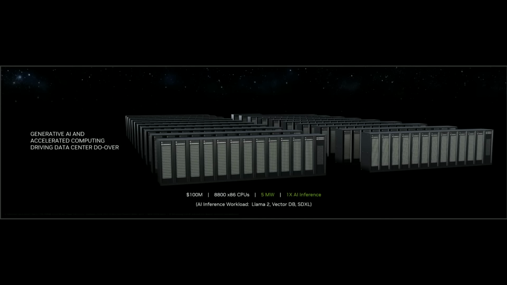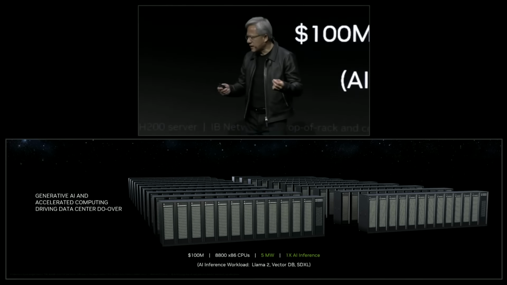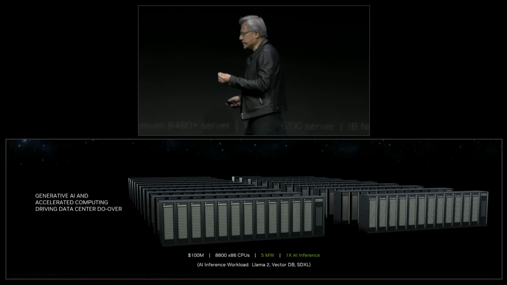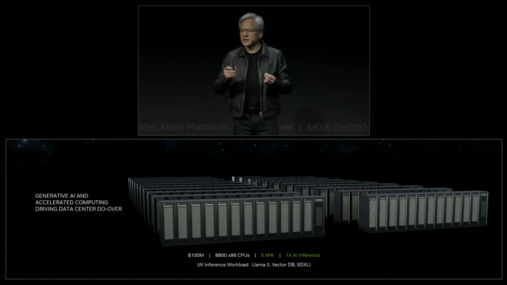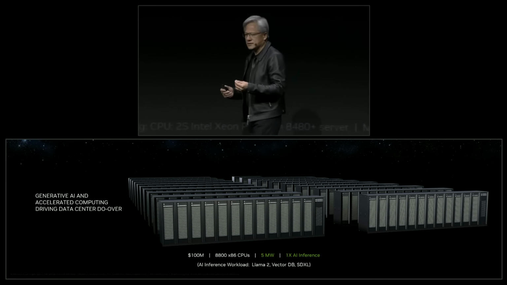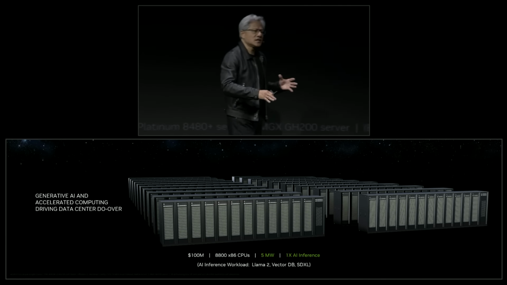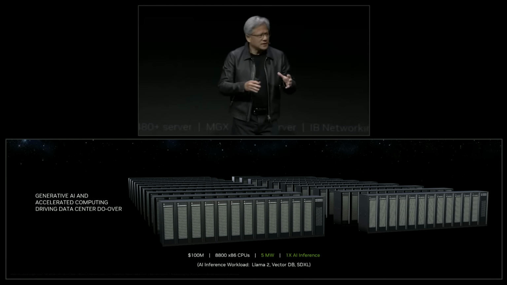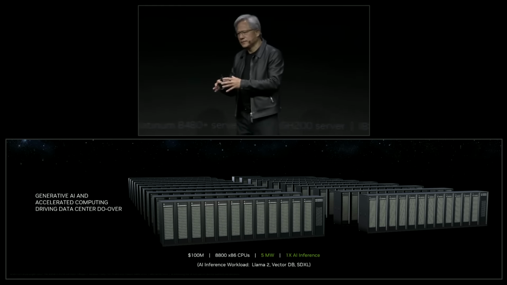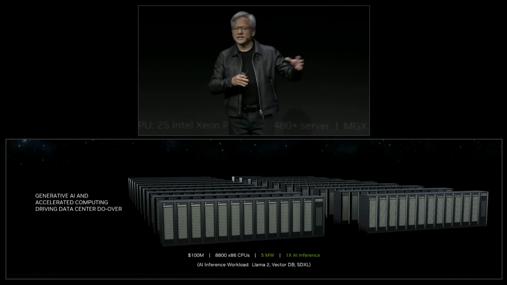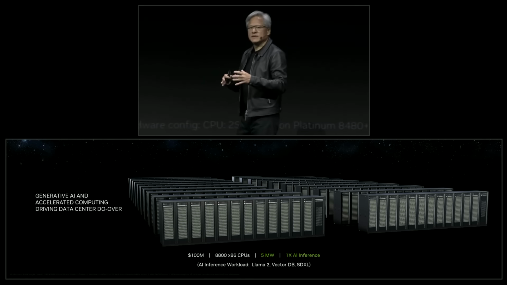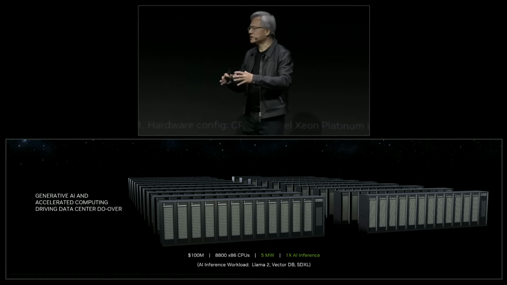And so let me show you this. This is how you would do it. And so now you would have a single Grace Hopper in each one of these nodes. This is the way computing was done in the past. For the last 60 years, ever since the IBM System 360, that's the way we've been doing computing. Well, now, general purpose computing is going to give way to accelerated computing and AI computing. Every single application, every single database, whenever you interact with a computer, you'll likely be first engaging a large language model. That large language model will figure out what is your intention, what is your desire, what are you trying to do given the context, and present the information to you in the best possible way.